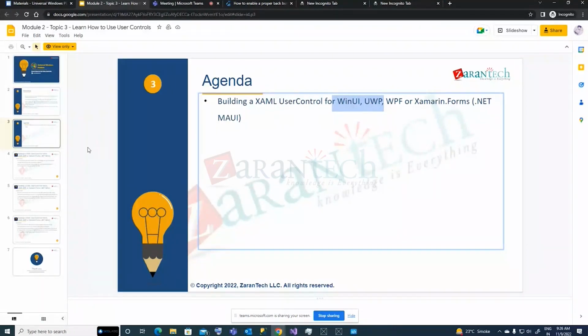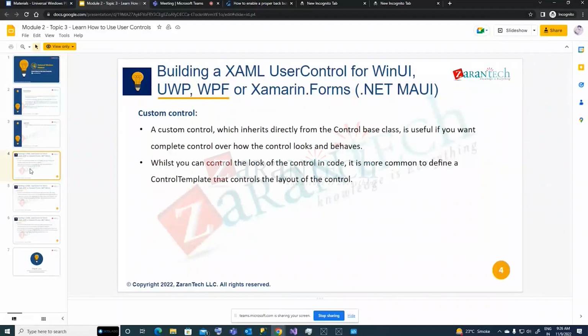Right now we will try it with UWP. First, we are talking about custom controls.